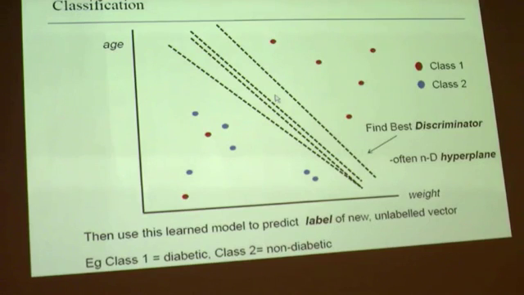And now this is something that if you've got an n-dimensional feature space, you're looking for an n-1 dimensional manifold that will bisect this feature space into 2, so that you're saying essentially everything on one side of this manifold is going to be of one class, everything on the other side is going to be of another. It doesn't have to be a linear manifold necessarily. So you're trying to find the best. The goal of supervised classification is to find the best manifold, the best discriminator.